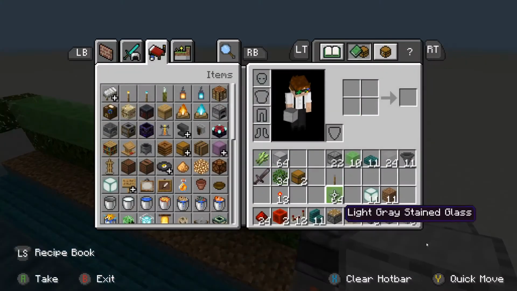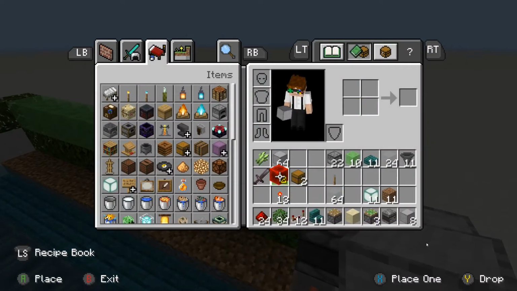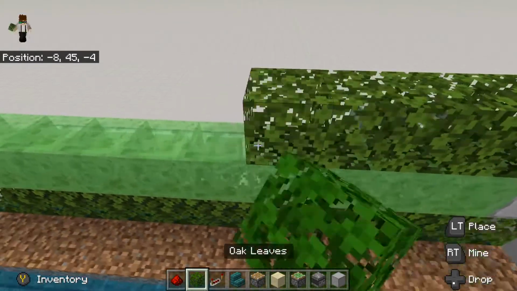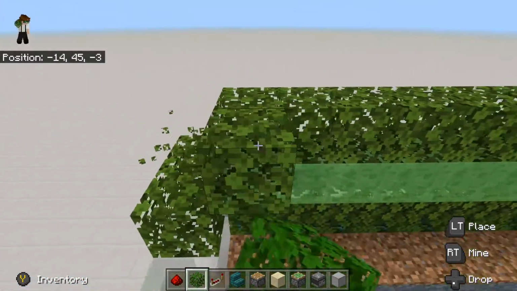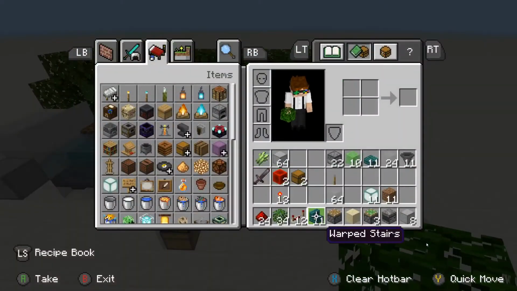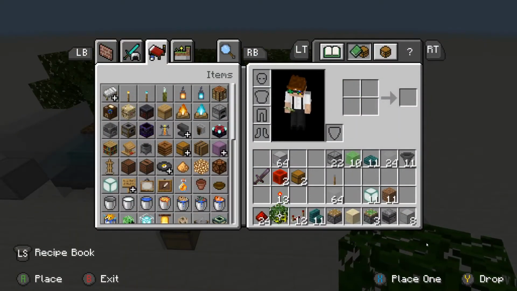Now we're going to grab our oak leaves again. Of course, any kind of leaves will work for this, and you're just going to throw those straight on top, and then 1 more row out, just like that. Now we are ready to plant our sugarcane, and we are pretty much done here.